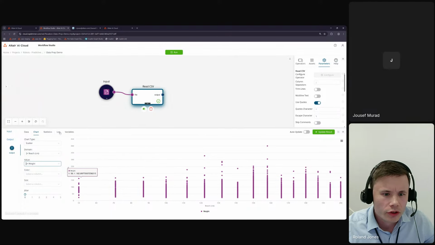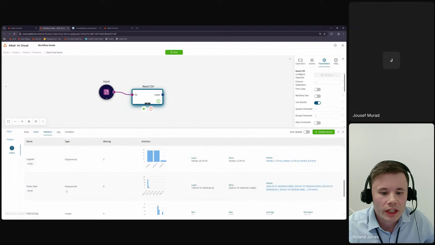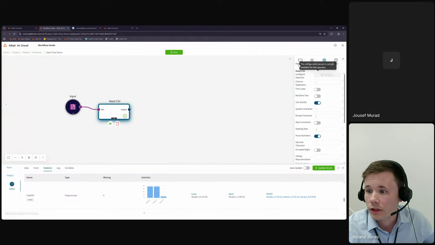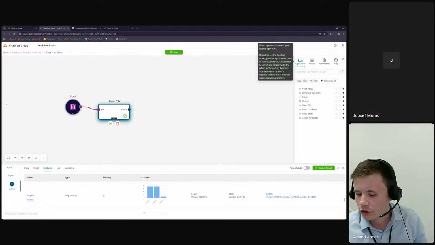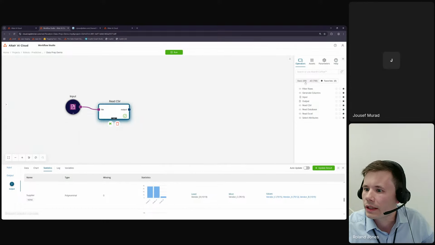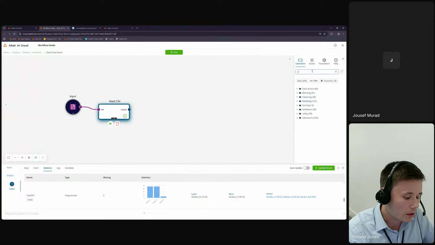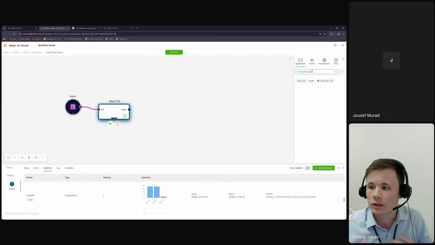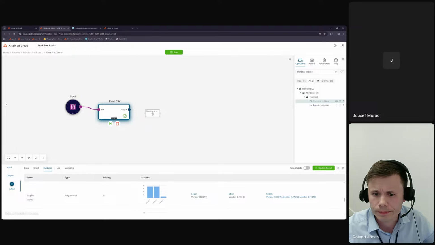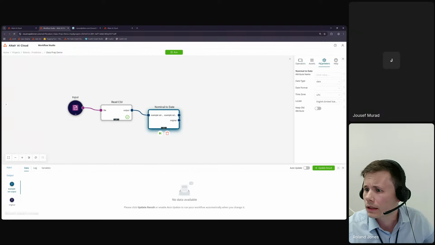As I mentioned, on this statistics view, we noticed order date was the wrong type, so we need to fix that. I'm going to make this a little bit smaller again. We need to add a new operator, so we need to do a new action. What I want to use here is a nominal to date, because I want to convert from a nominal type to a date type. So I'm going to drag that on here and click. I can see here I now need to set up my parameters. So we're just going to fetch our column headers.